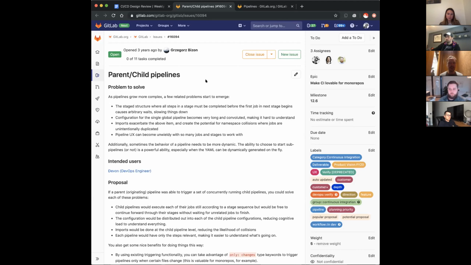With parent-child pipelines, we are gearing towards customers that have larger repositories such as monorepos, and they want to have more advanced inner structuring of their pipeline within the same project. So they do not want to jump between microservices. They want to have CI configuration capabilities within the current project. And parent-child pipelines is basically what it says. I know it's kind of obvious, but it is a pipeline living inside of another pipeline, or even multiple pipelines living inside a main pipeline.